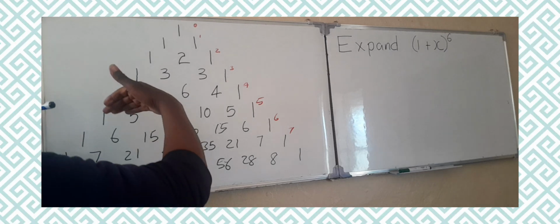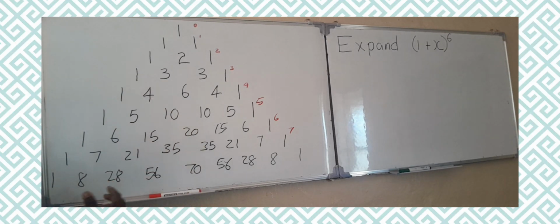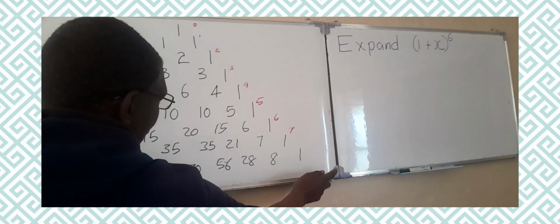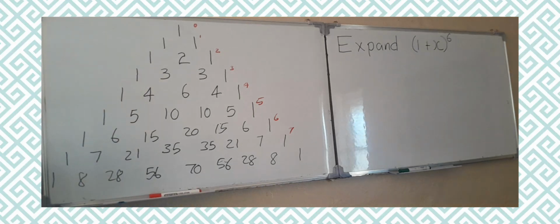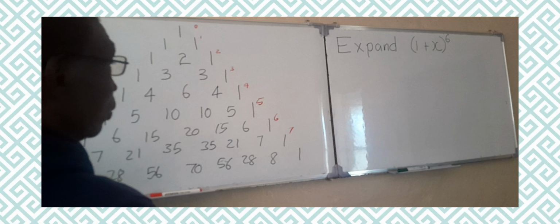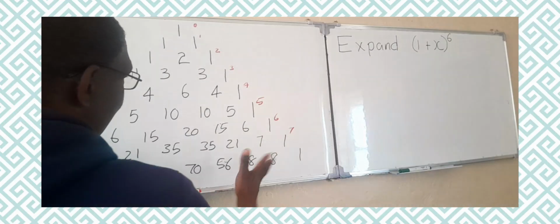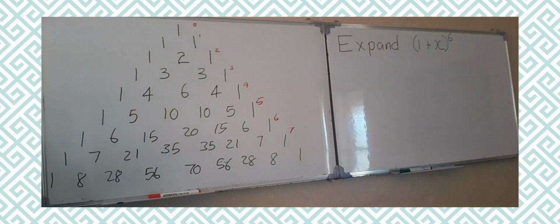Okay, of course we could go on and on. Now that we know that, first of all, we put a 1 here, we put another 1 here, then we add this to give us our next term, and so forth. So theoretically, you can go on until you get to maybe the 16th line or whatever, if you do have the time.